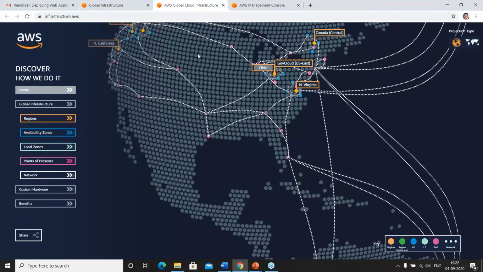You can find the maximum availability zones in North Virginia. I'll explain everything in detail in training, because of the time limitations I cannot explain it technically in detail here. But availability zones are basically a cluster of data centers in a particular region.